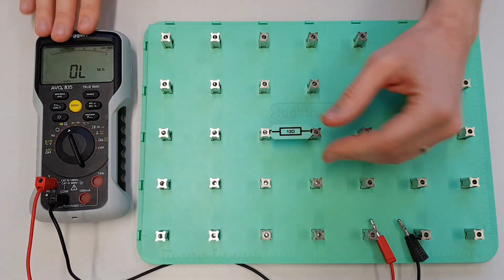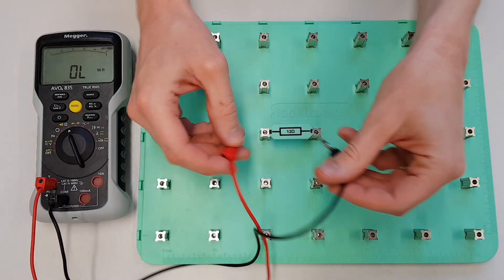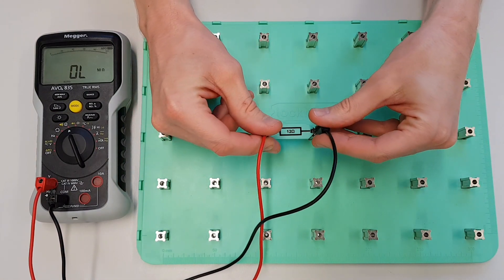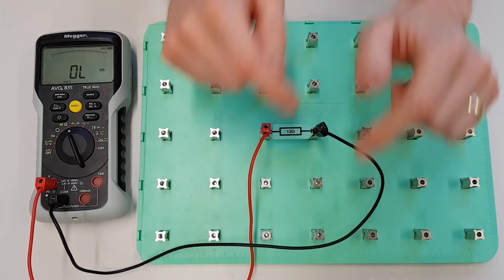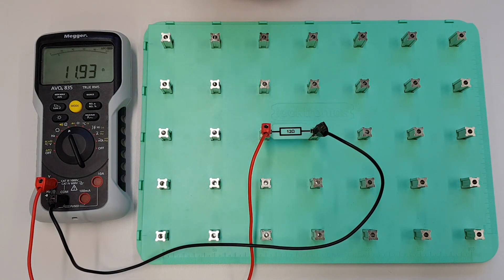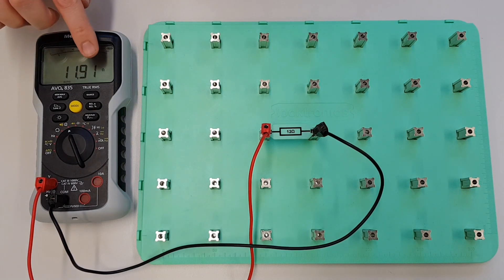We'll plug that back in. We've got our meter set up and ready to go, so we'll hook our leads up and see what resistance we're getting on our meter. Very good! You can see there that the meter is measuring 11.92 ohms, so it's automatically set itself to the correct range, which is just ohms, and it's giving us our reading there.